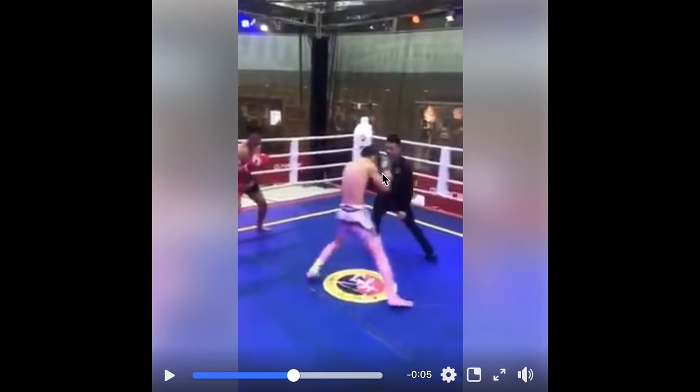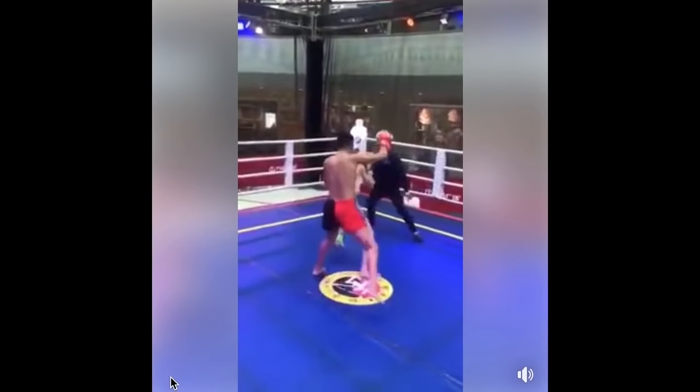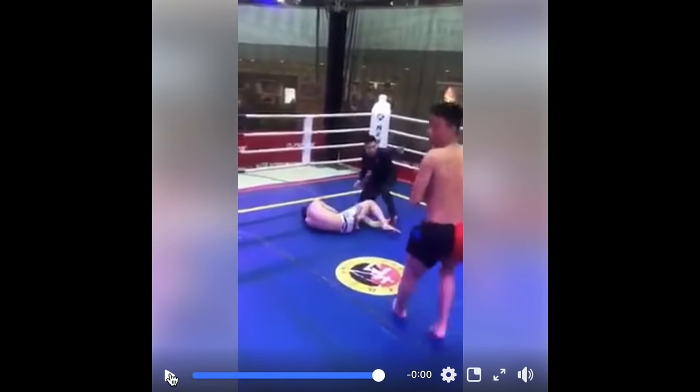What happened here? You have to keep your eyes on your opponent. That's what happened, guys. He's looking at the referee's dick. You're in the wrong line of work, you dummy. Look at this. Boom. So, people, keep your eyes on your opponent is the lesson.